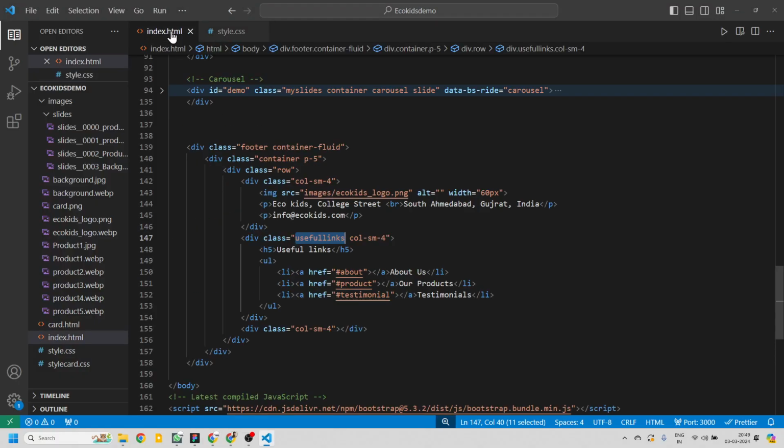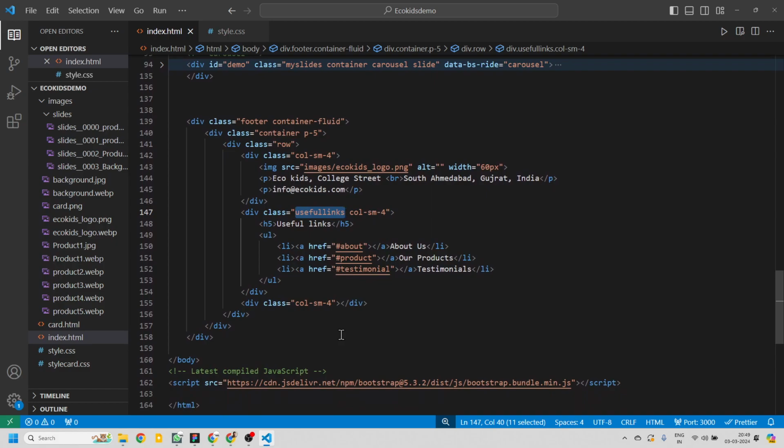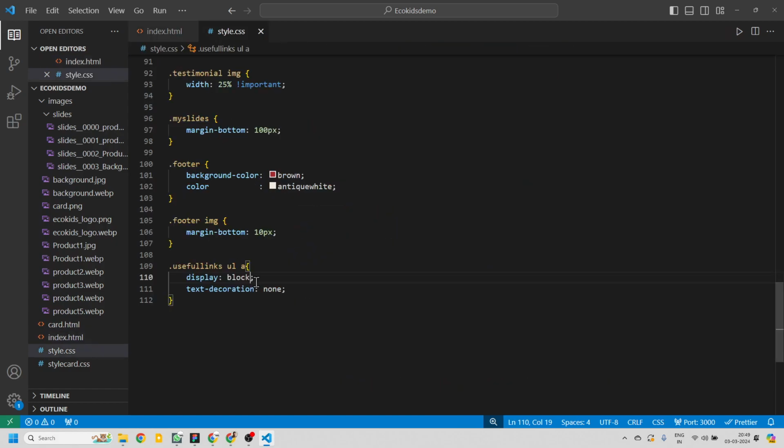I think I have not been able to target it because the changes are not showing up. Okay, we are inside useful links class and we are targeting the a tag. Should I make this important?